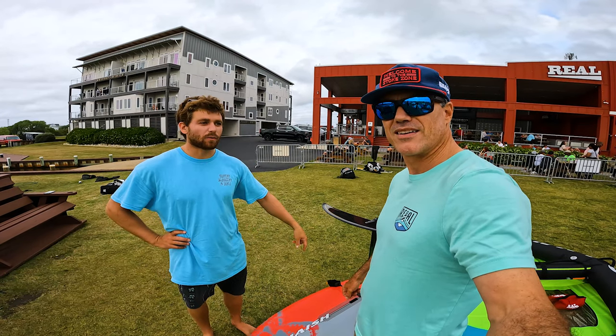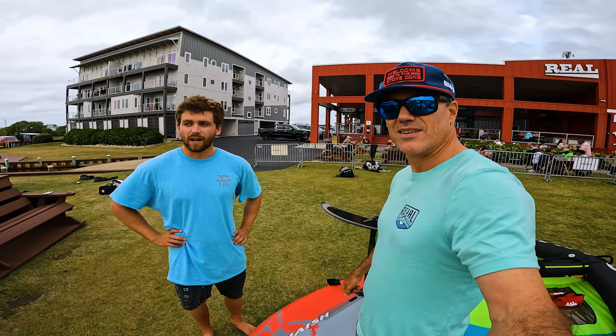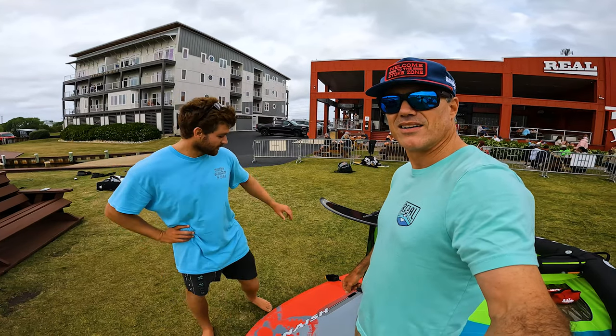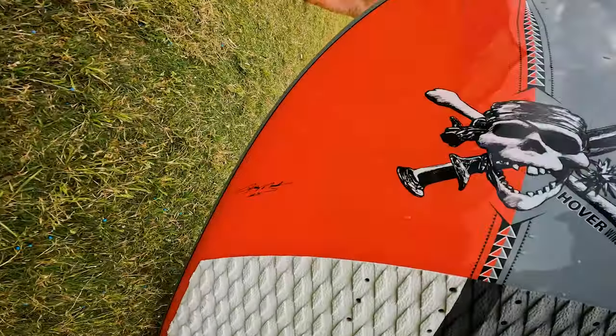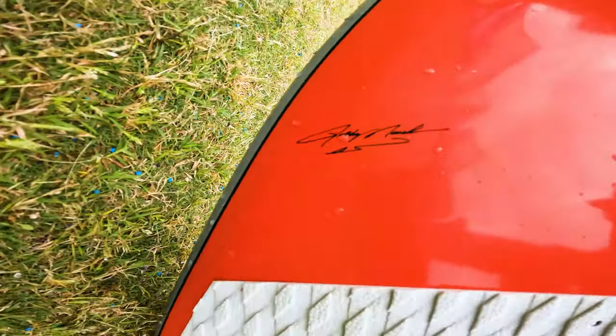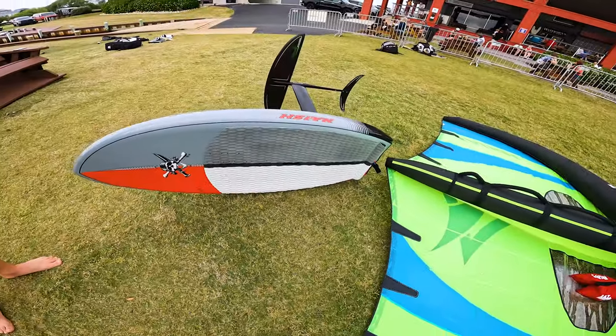We've got this, and then we've got a limited edition Alana, which is a female line as well. Same as the Carbon Ultra, but this one's got some classic graphics. It has Robbie Naish's signature right there. Check that out. Robbie Naish. Classic skull. Yeah, with this board, I've ridden these in the bigger sizes.